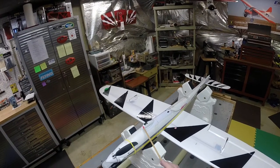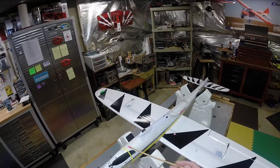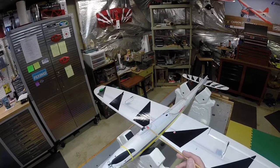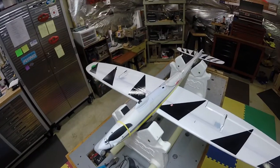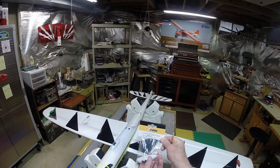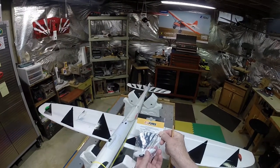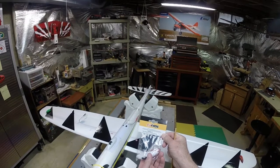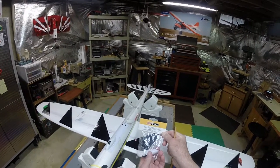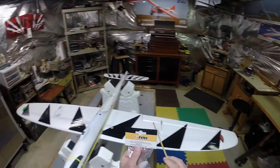But what I've done, as you know, the skid on this airplane is a very thin little thing, and I have a grass field, so it doesn't bother me too much, but you can try to replace that with these things. You can get a set of these. This is an FMS RH 1100. They're actually wheel wings. They were made to go out on the wing on the FMS plane.